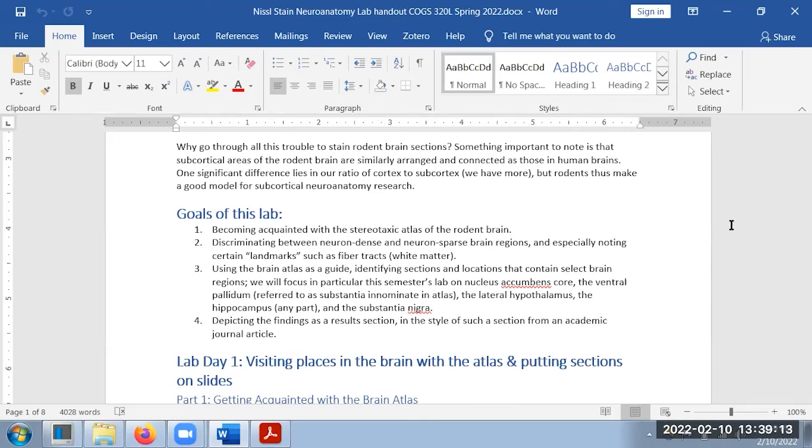Then, after we do our own staining with our own slides, we will try to take pictures of those slides and match them with Atlas pages in order to find 6 regions of interest. I've given the 6 regions of interest in this document here that you're going to try to find. So you're going to get used to finding them first in the Atlas, and then we're going to see where we can find them in the actual sections and tissue.